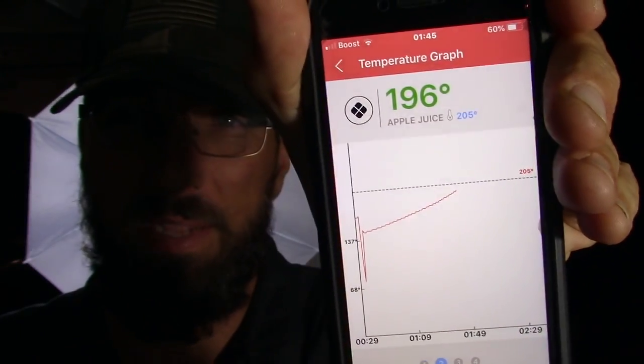All right, y'all, so just like I said, 15 minutes later. It's 1:44 right now. Put this on at 10:30, so we're looking at 3 hours and 15 minutes for the brisket flat to get done.